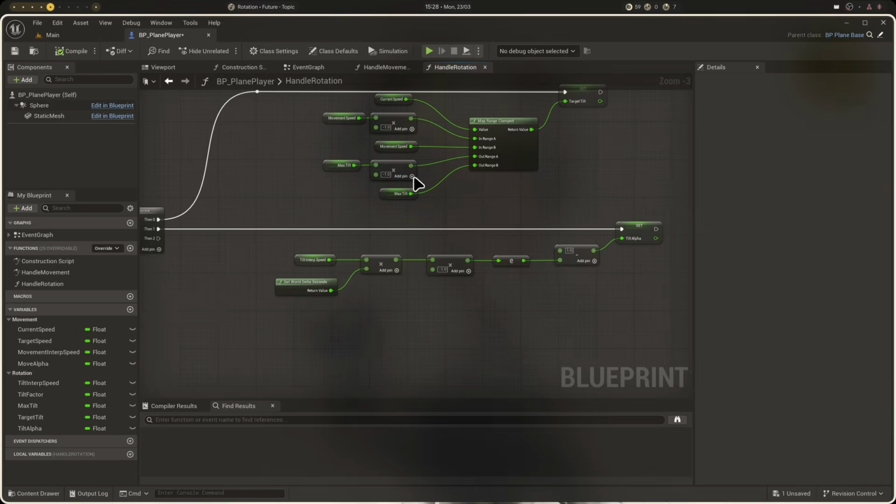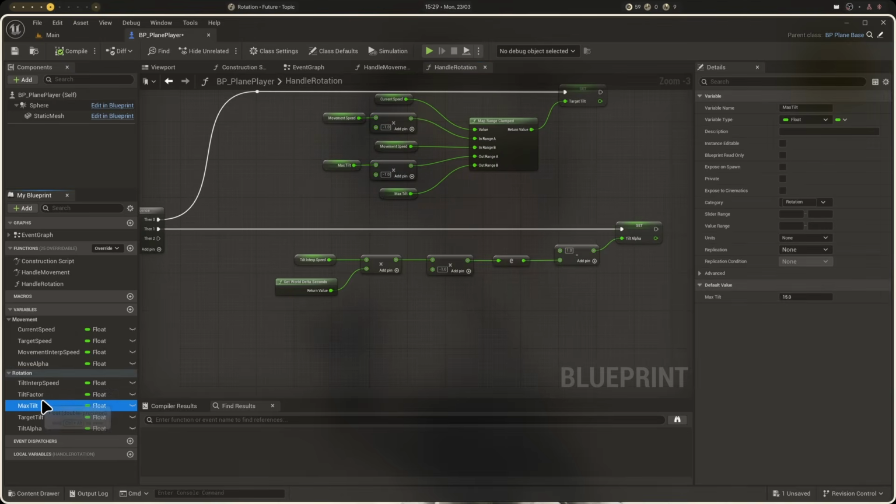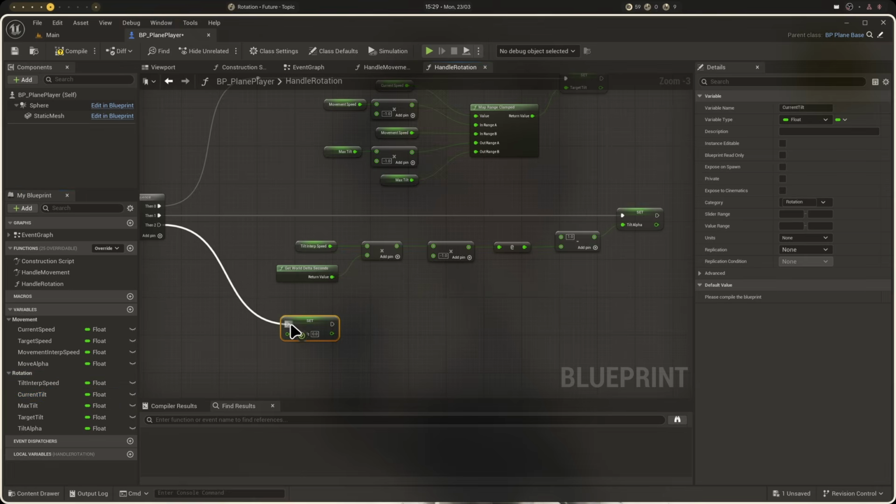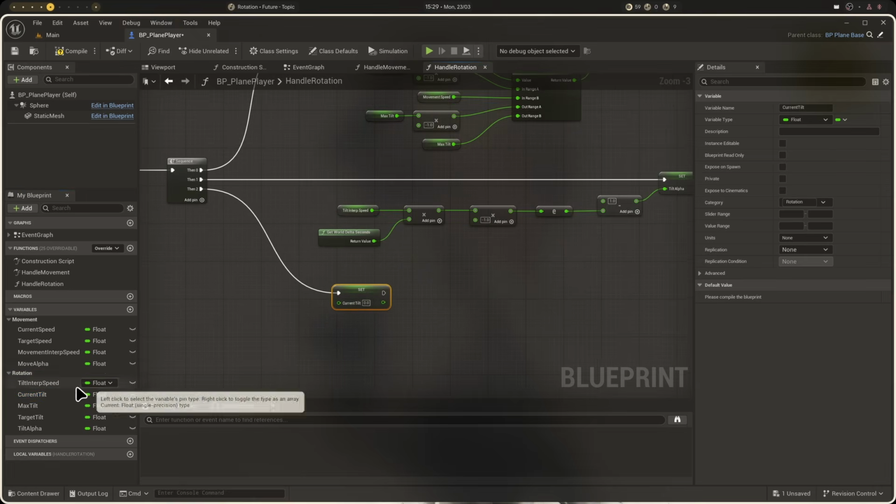And I think just looking at it now, we're probably going to start mixing up values here. So max tilt we want, and we're currently using tilt factor, I think we're going to miss. So I'm going to rename this one, tilt factor, to current tilt. And that word is slowly losing all meaning. I've said that a few too many times. We're going to alt drag this in and plug the execution pin in. And again, the value that we want to fill in here, just making sure if we hit compile that this doesn't have a default value anymore. So we'll set that to 0.